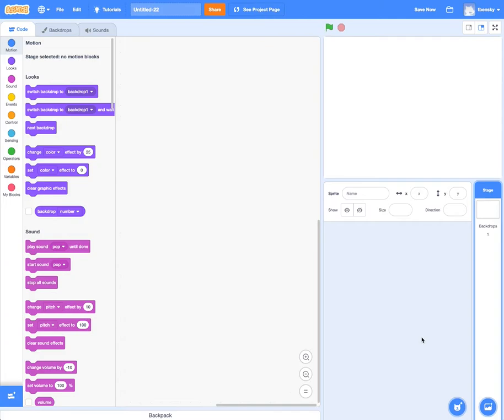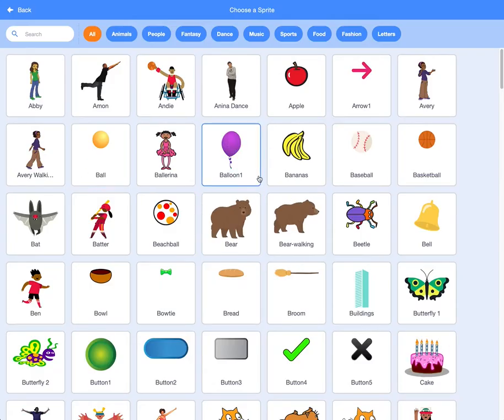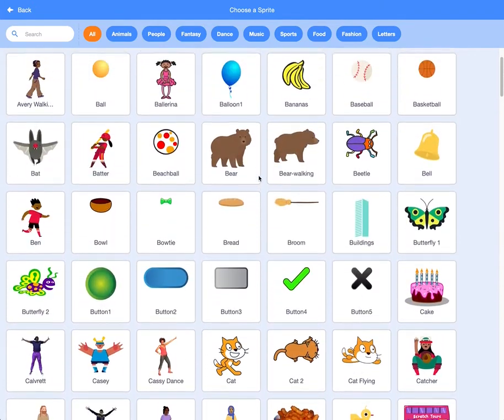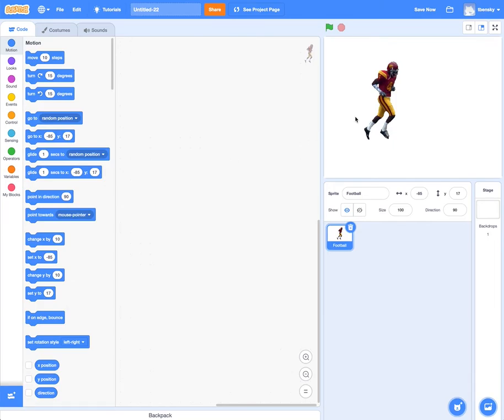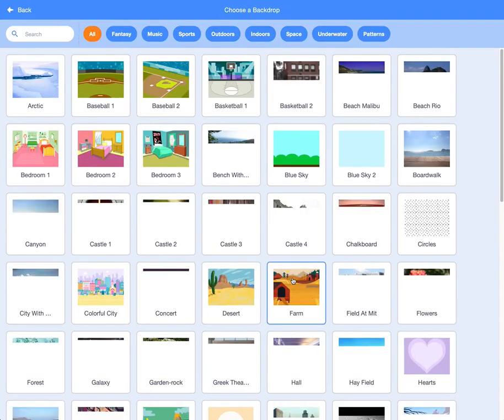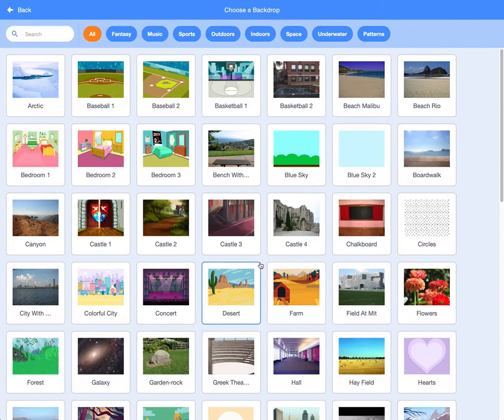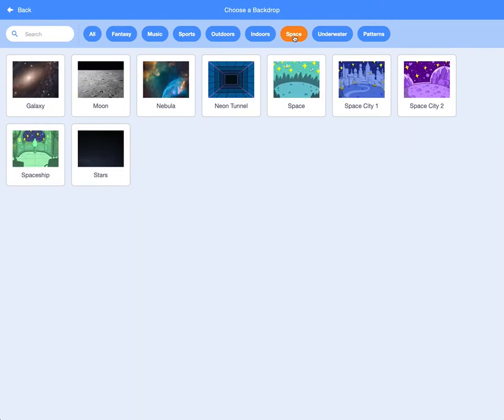And so what I'll do is I can just choose my own sprite by clicking this button down here, and it'll bring up a bunch of sprites you can choose from, and many of you have already done this. I'm going to go to sports here and just choose a football player. So there we go. And furthermore, in my story here, I think I would like to change the backdrop. White's a little plain, so you can always choose the backdrop here. And I think I'm going to try to set myself on the moon.